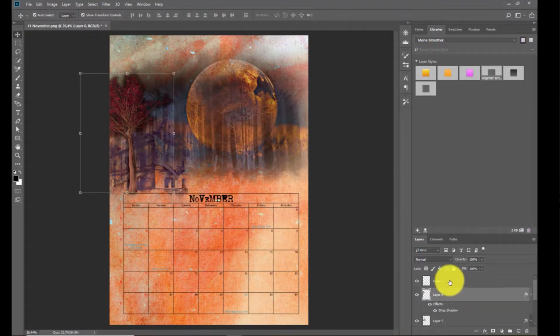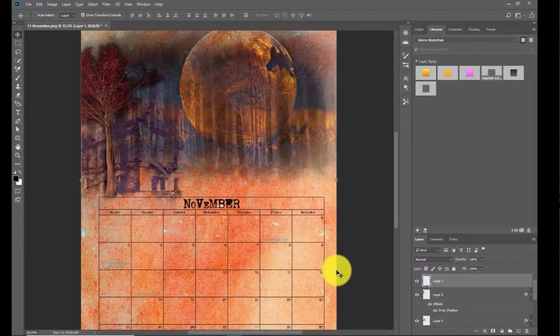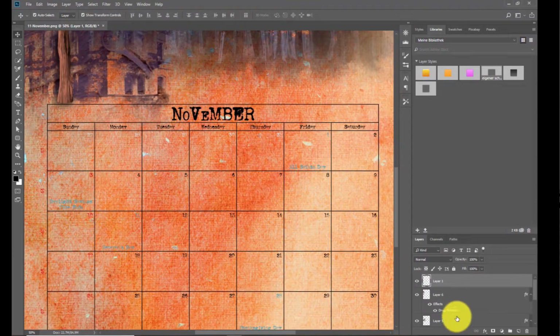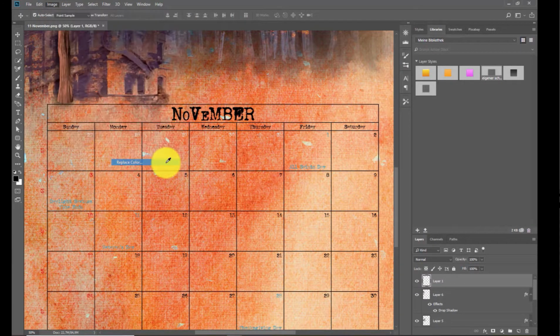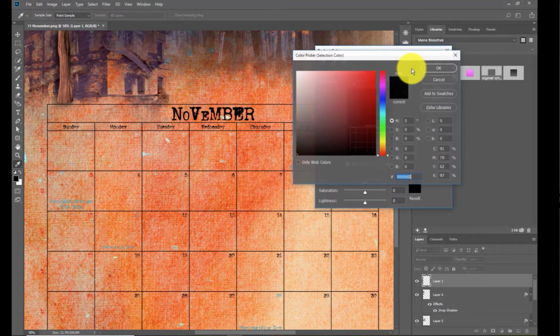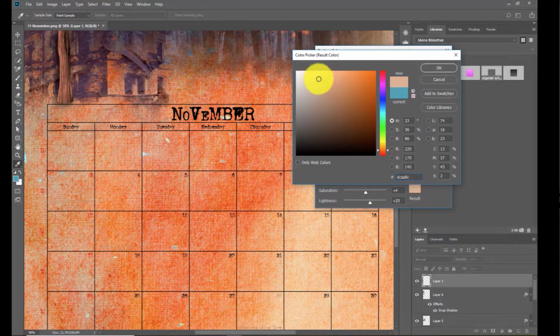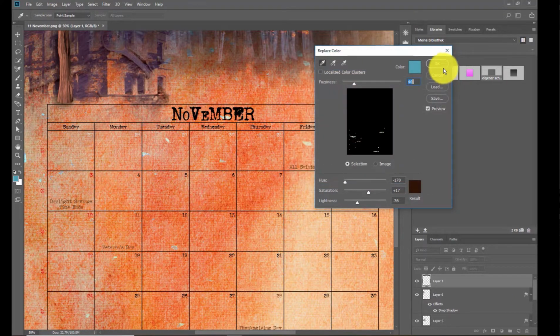And of course we will change the blue here. Control or Command and the plus, make the sheet active, so zoom in a little bit. Then go to Image, Adjustments, Replace Color. Click in this color field and then select the color with the eyedropper, and then we can change it to this dark brown.